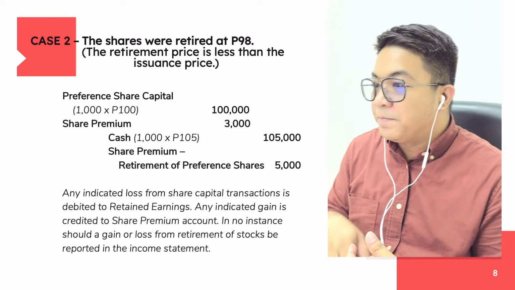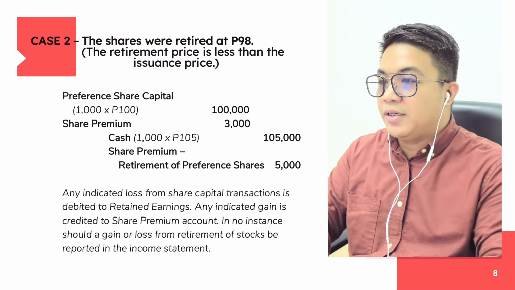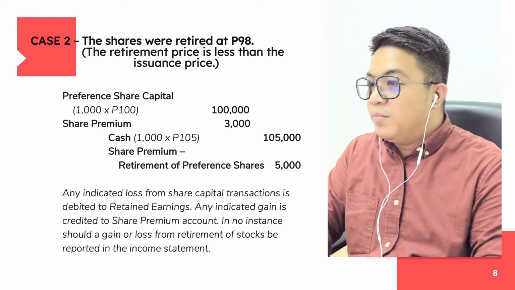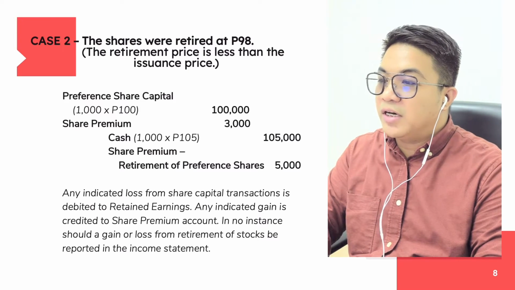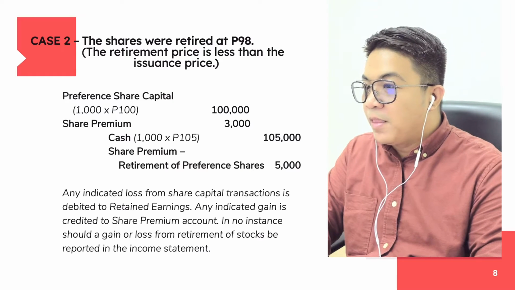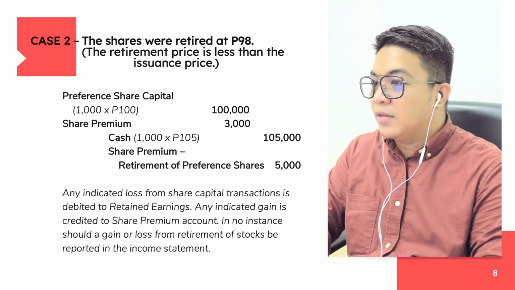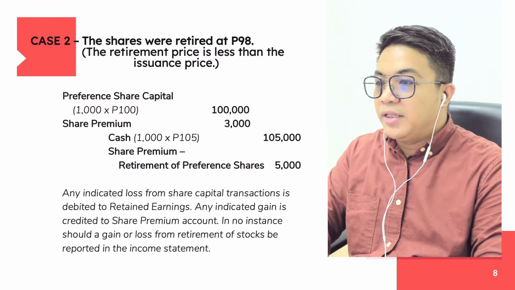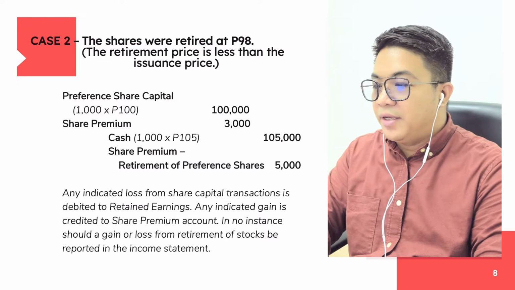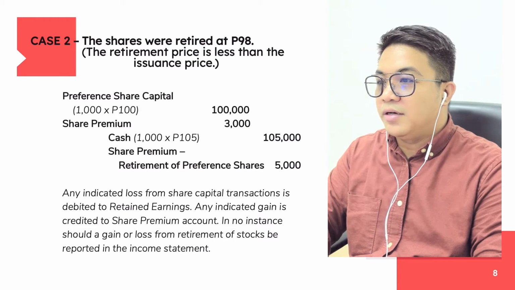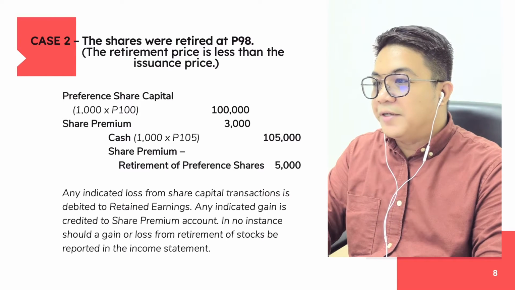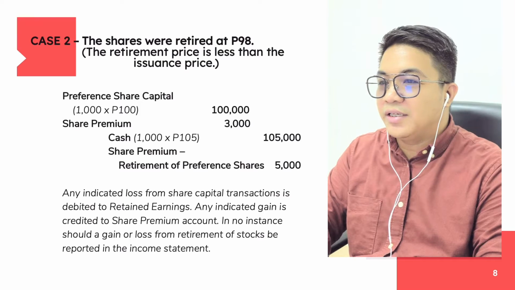Let me see. Okay, for a while guys. Share premium on retirement of preference share. So, 110. There may be a difference. For the share premium, I think there should be a discount. Okay, let me check my material. Right, for a while guys. I'll just check our handbook for this. There's a typo error.